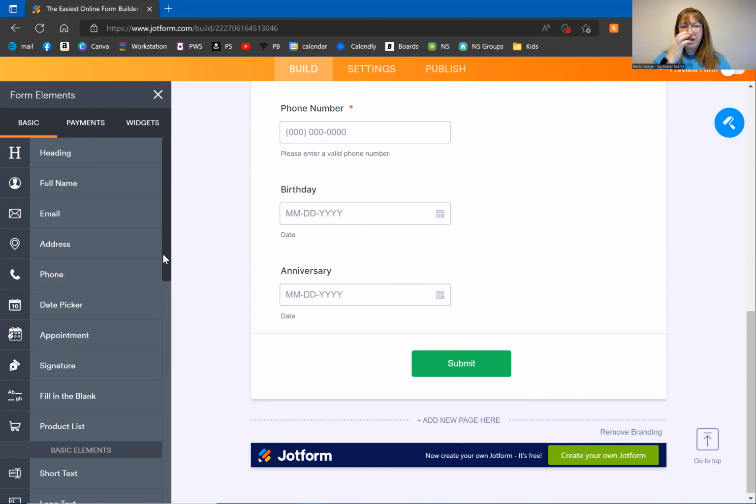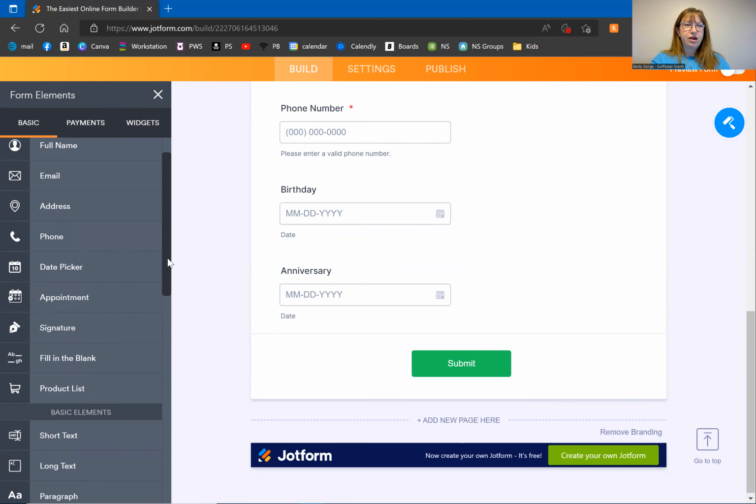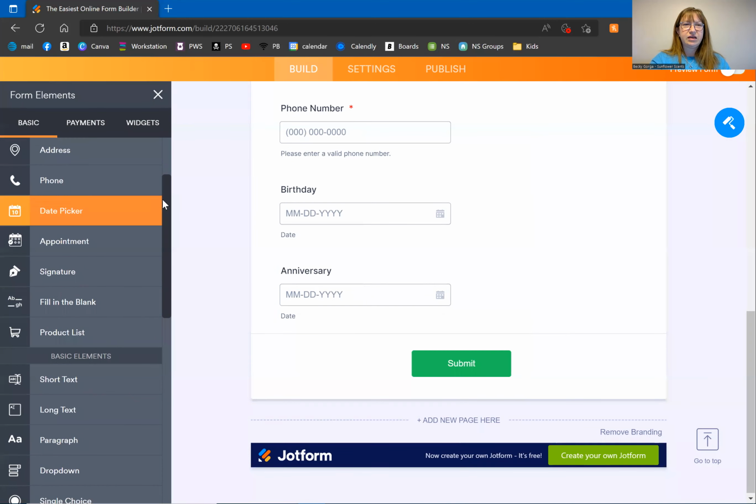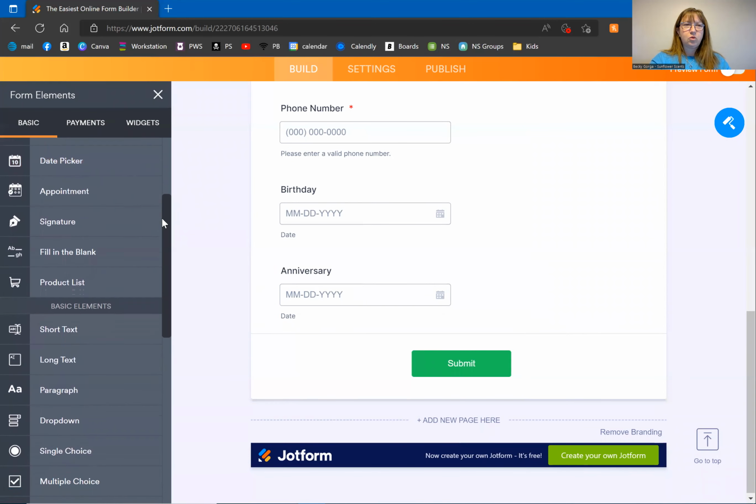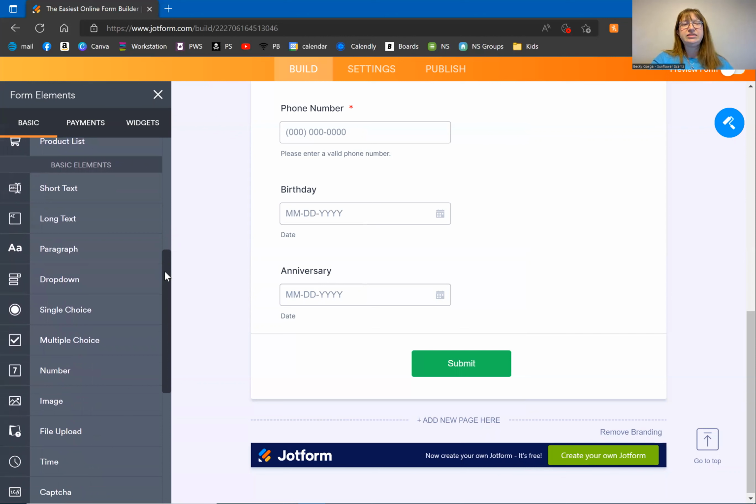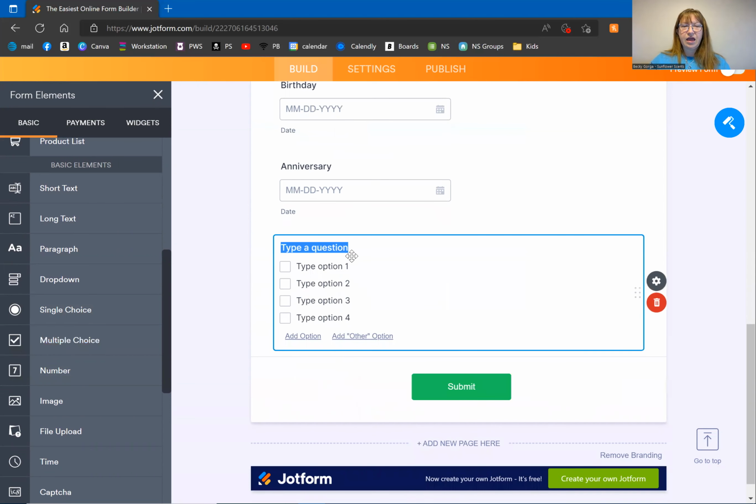Okay. And then we're going to come down here and we're going to stop doing these types of questions. We're going to go to basic elements. So let's say I want to know how they found me. How did they hear about me as a consultant? So we can do single choice, or multiple choice, where they can choose more than one. Let's do multiple choice, where they say, how did you find me?